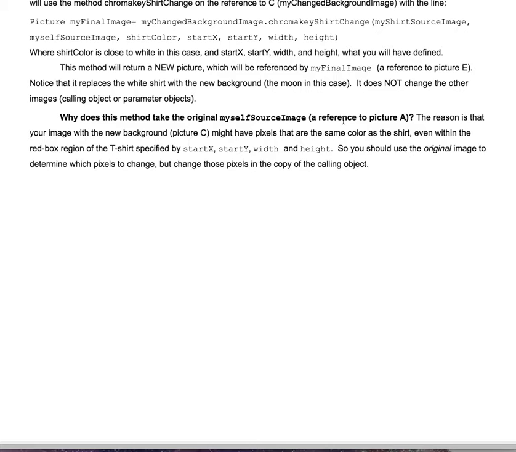So even though you specified a box that contains the shirt, you might still read in pixels outside of the shirt that match the old shirt color within the tolerance. So what we actually want you to do is read in all the pixels, save all the pixels that are matching the old shirt color in the original image, and use those coordinates to change the shirt in the modified image.